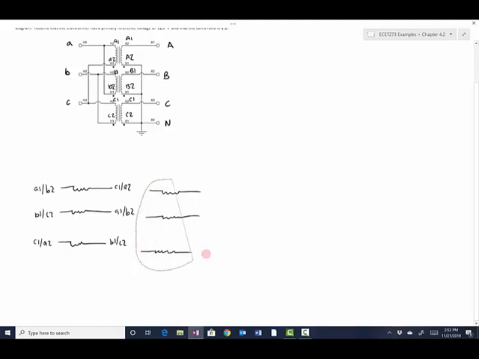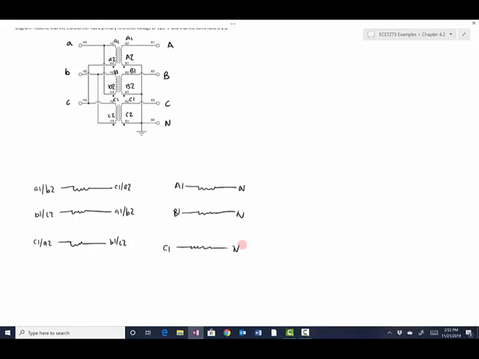Okay. Got a little tight right here, so I'm just going to move that over a little bit, give myself some room. I'm just going to repeat that on the secondary side. I see this top node is just connected to A here, and then that one goes to N. Here it's just connected to B. Sorry, there's ones there. And just connected to N on the other side. Here it's C, and that side's connected to N. So C1, N.